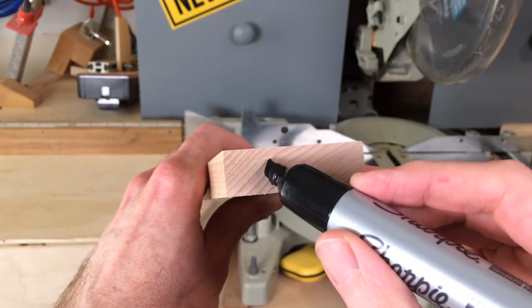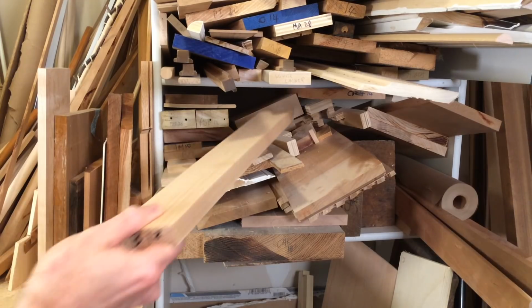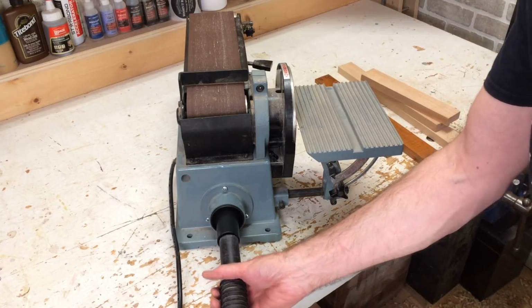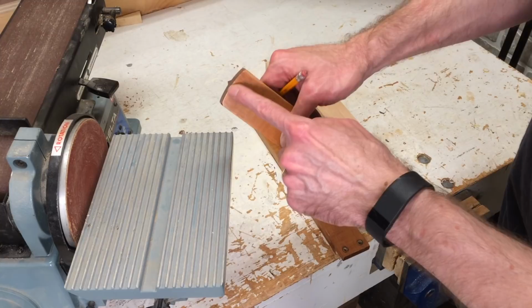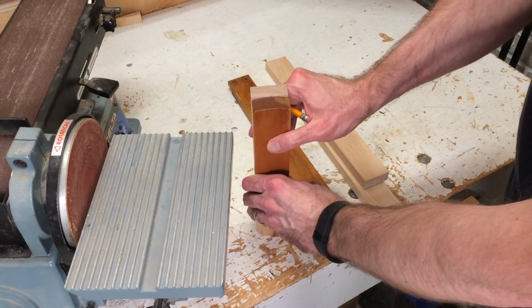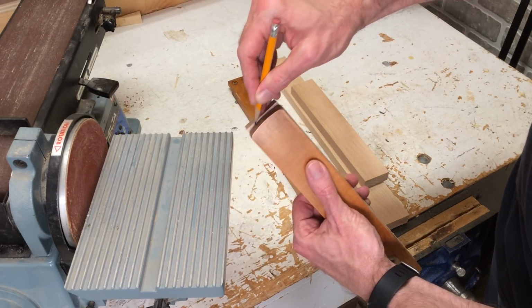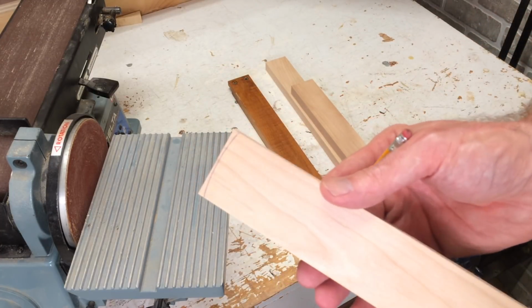Here's a tip for you. Write the species and the length on the end of your scrap boards, and that way they're easier to find when you need to pull them out. These upright pieces have a square bottom to them, but a slight curve on the top. So all I'm going to do is line this up and mark out the top, just like this. And then I can shape that on the disc sander.